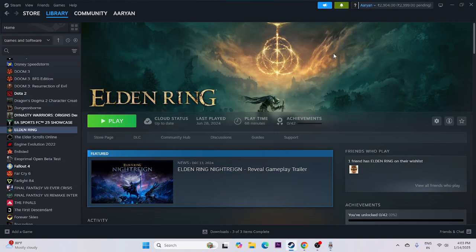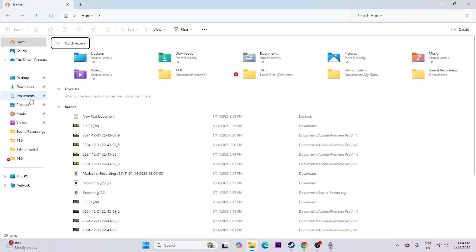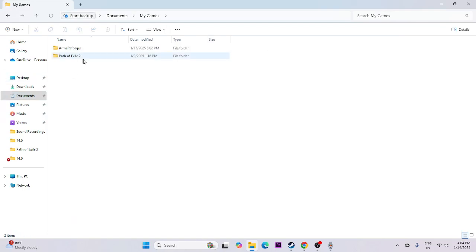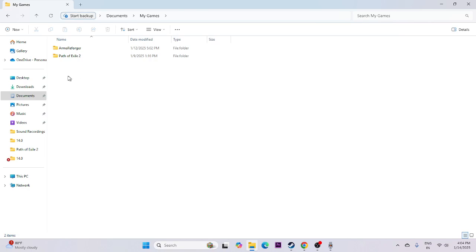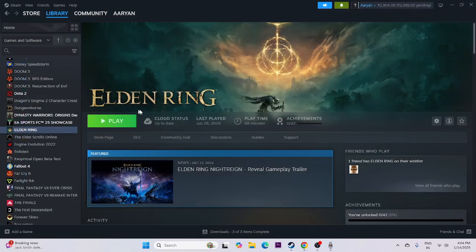Next one is we just need to delete the saved game file. So just go over here in the file explorer, navigate to documents, go to my games. Now from here you have to find whether you are having any kind of folder over here, because when you started playing the game, saving each level of the game, you'll be having a separate folder for the game. So you'll be having a folder for Elden Ring. So just delete the respective folder, and once you delete the folder, just go back and try launching the game.